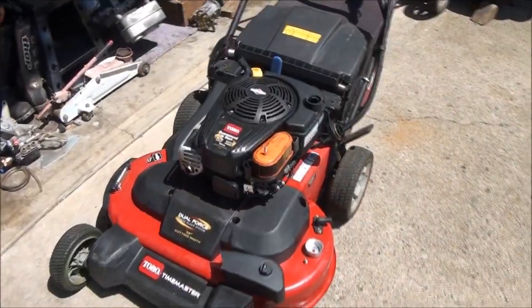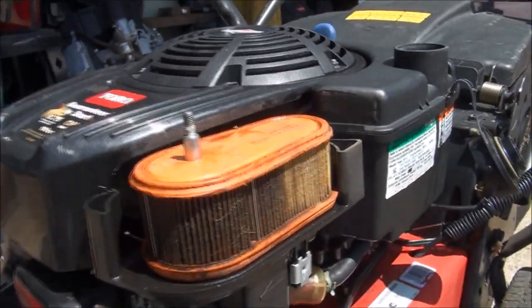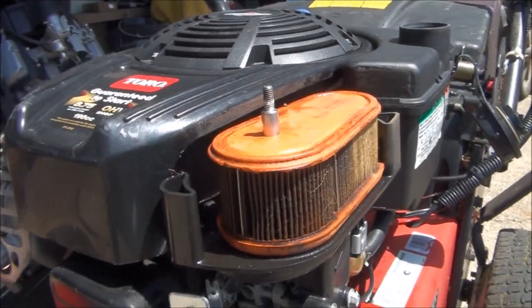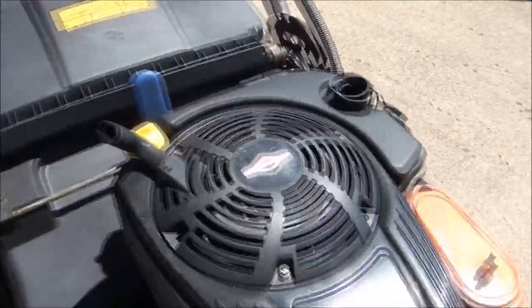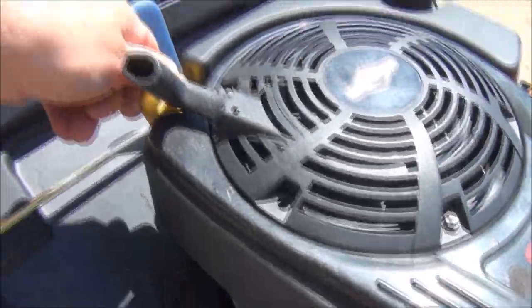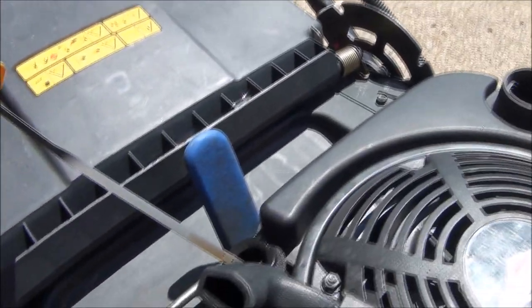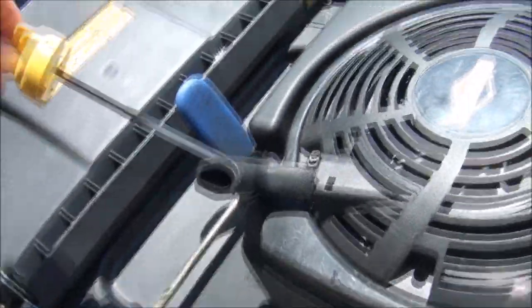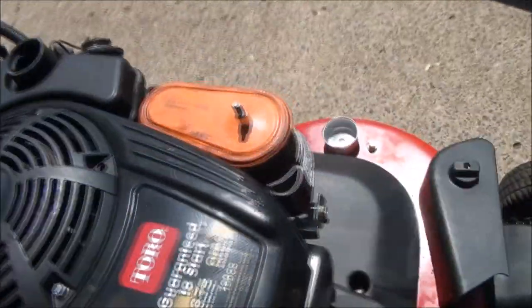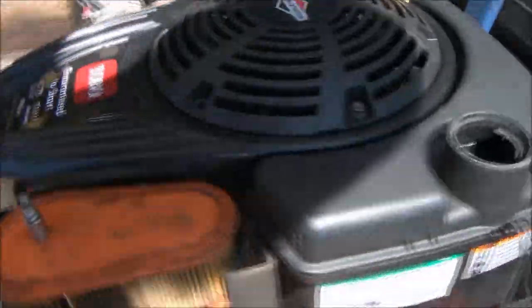Apparently the customer rolled down the hill with it and oiled up the air filter, as you can see, and I think he put too much oil in it as well. When he got it level again, he figured it was low on oil. But as you can see, he put too much in.